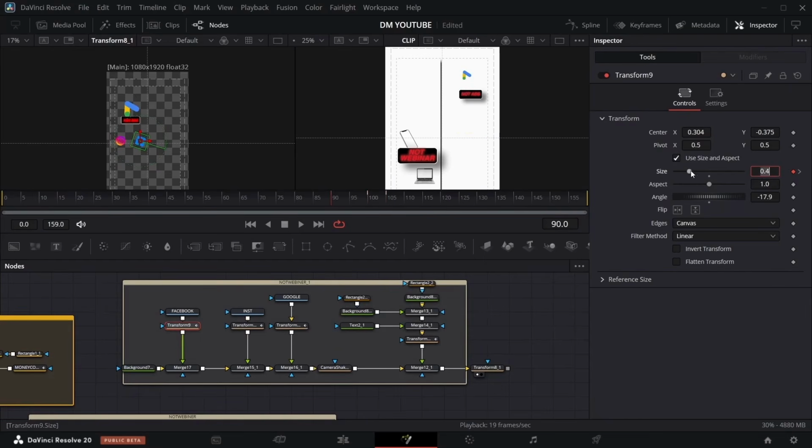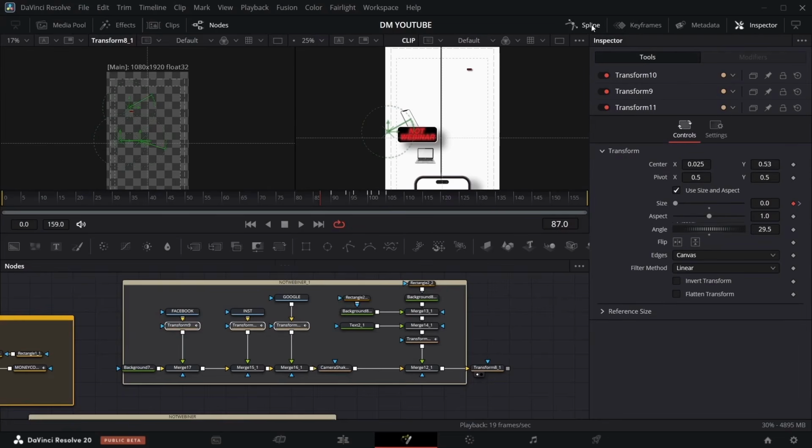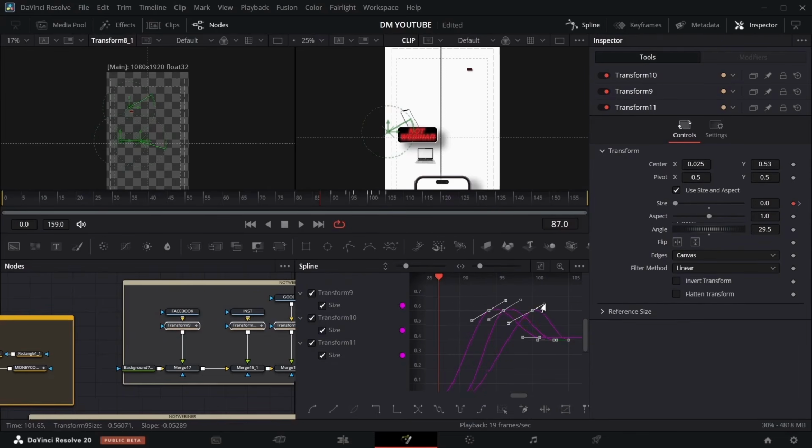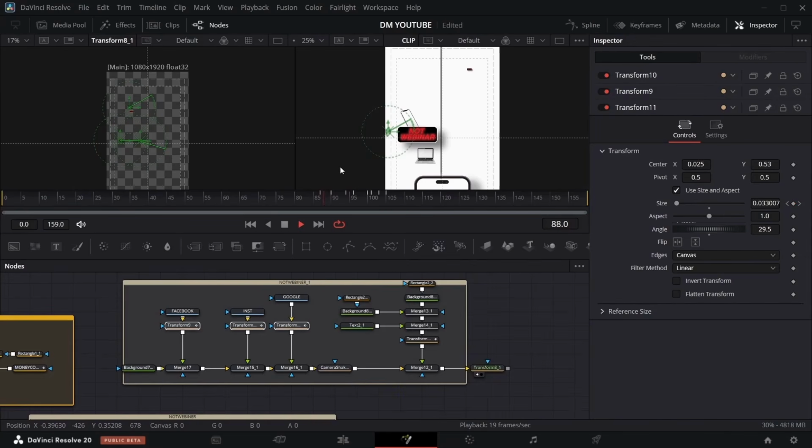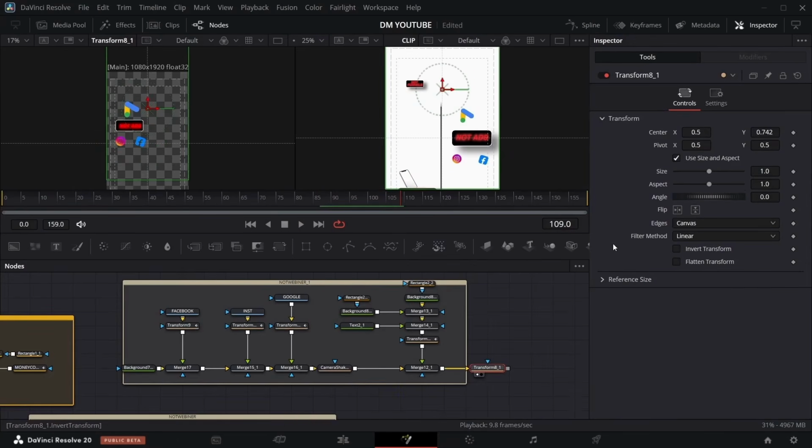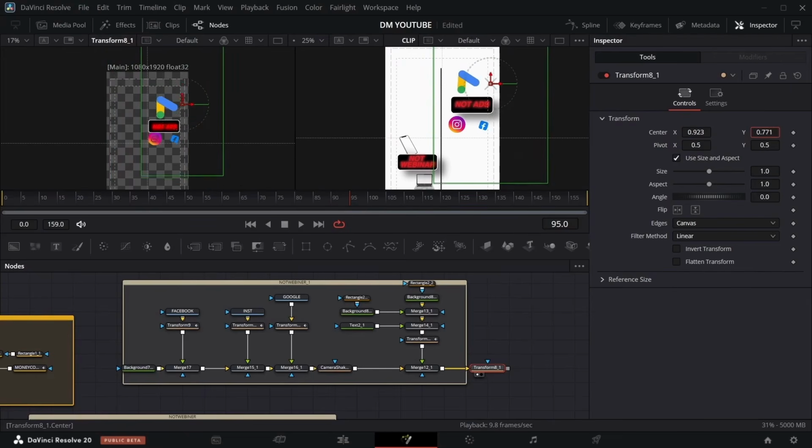So one that goes up, the first one should be at 0. That's frame 90. Go to frame 85 for the Instagram. Take it up to 0.6. The last one should come down to 0.6 at frame 87. So select all, go to spline, zoom to fit, and hit S. Make sure you smooth them to have a mountain animation so that it stays there for a little bit. Now if you go to this transform node, controlling everything, we are just going to position that there.